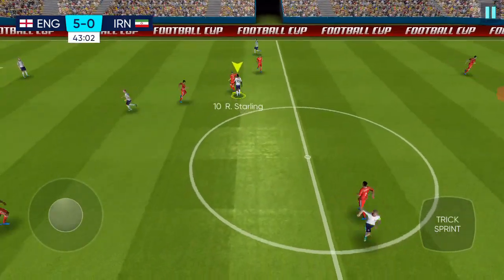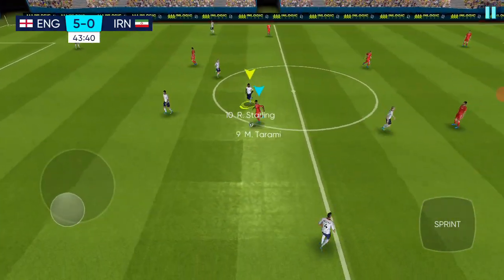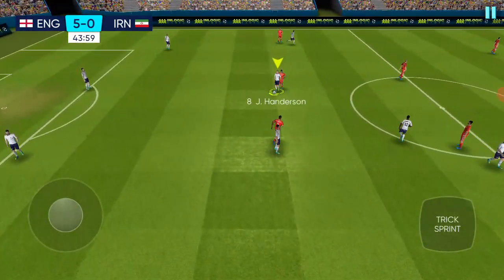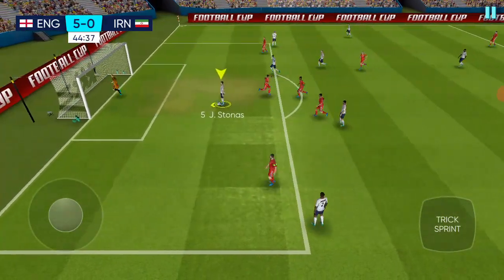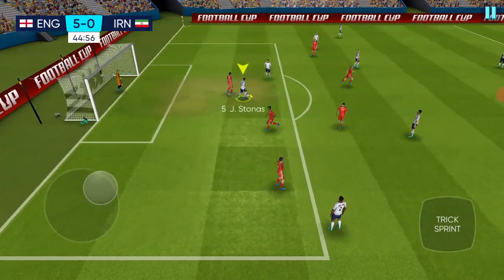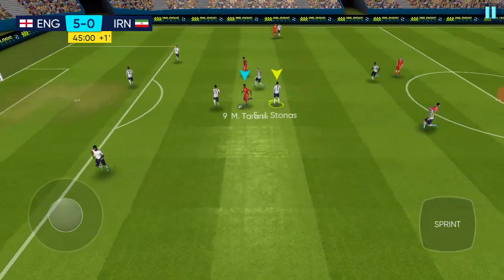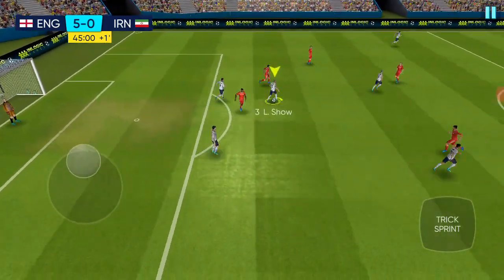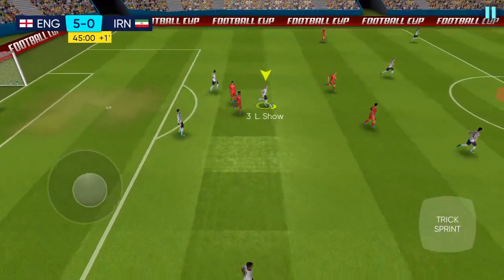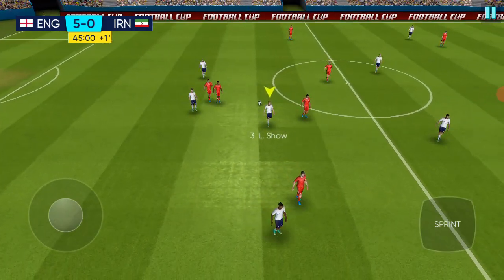Okay, we've got Nour Afghan. Okay, we're just still passing. You know, we've got a lot of goals. Oh no. Taremi. Oh no, Taremi's coming back again. Oh no. Okay, Stones is going back in. Stones is. Nice. Oh damn. Oh, what is Taremi going to do here? Yeah, some nice passing there, you know. Showing them what I've got. He's like, you can't get the ball off me, you know. You can't. Okay. Jahanbakhsh. Oh, the half time's gone.